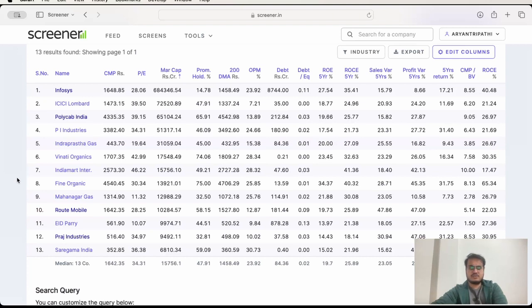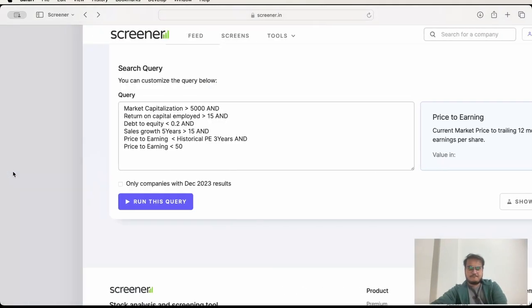Go and read. I have gone through the con call letters. Go through the con call letters. There is something happening in this stock. If you think it's helpful, you can go ahead and invest, or if you think it's not helpful, you can decide not to invest. But out of this list, Route Mobile is something which I am reading these days. I mean, I was reading a few days back. This is one.